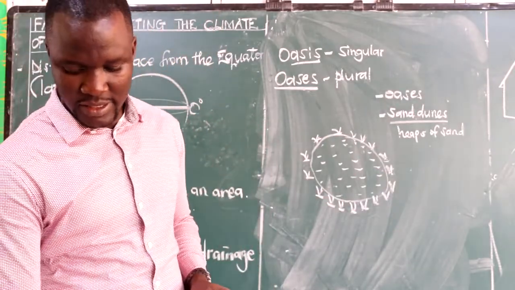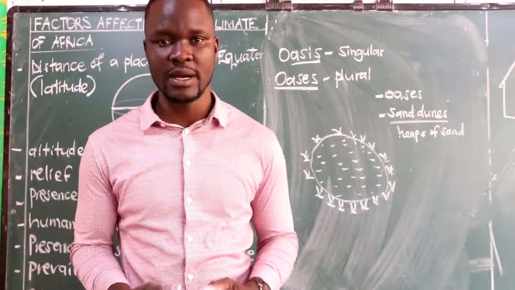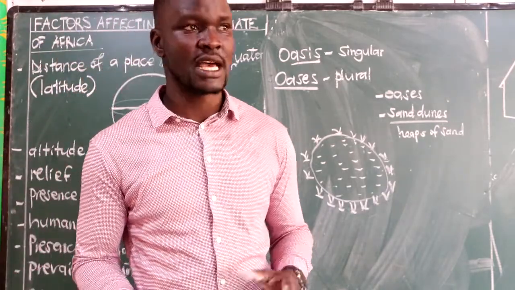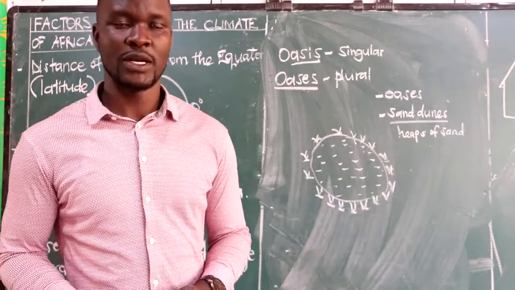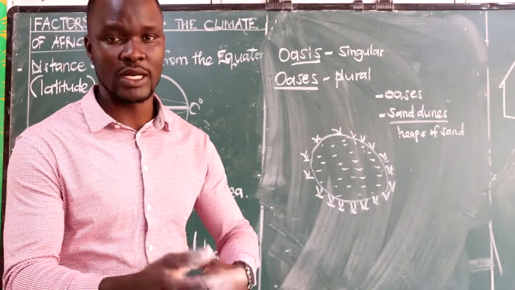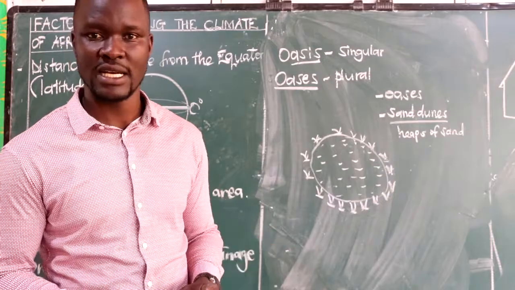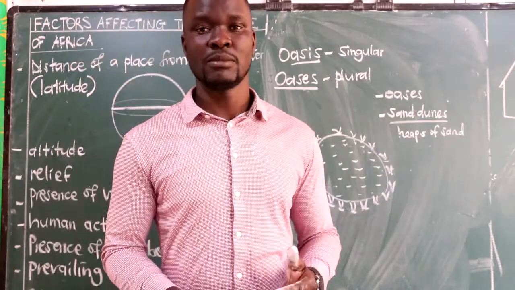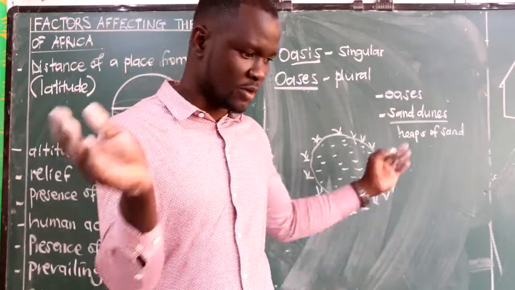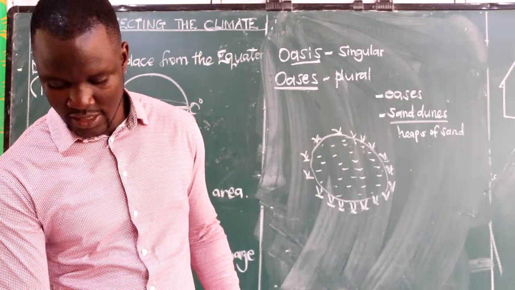The other problem is too much heat, that we said people try to avoid by wearing turbans. And then we also have the sandstorms. Sometimes these sandstorms bury some people. When we look at the Trans-Saharan trade, when we continue learning in our class, we shall find that it was a trade carried out across the Sahara Desert, and that some of the problems were that some people ended up being buried by the sand. As the wind blows, it blows you down and the sand ends up burying you. So that is another problem.